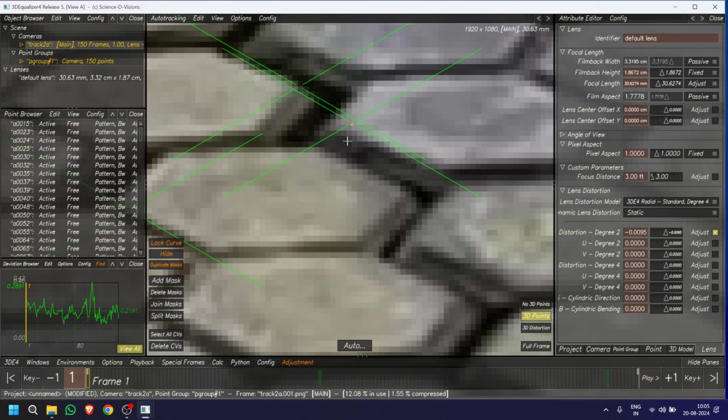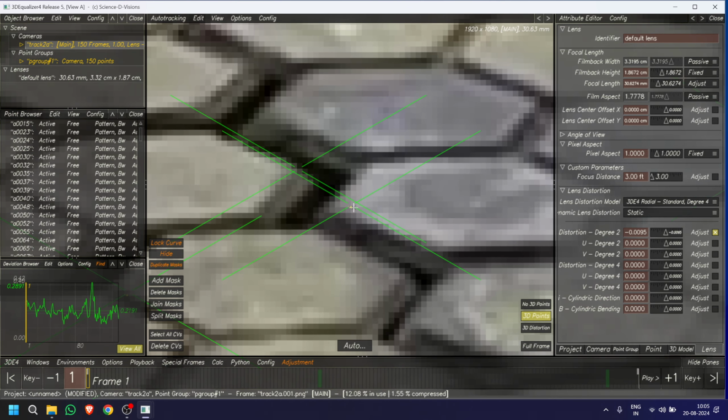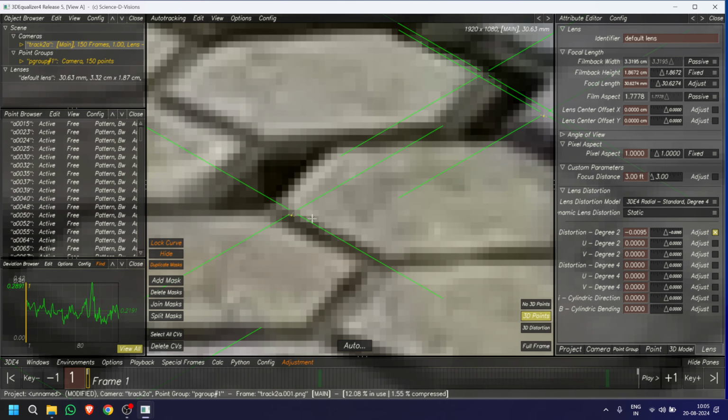You can see that yellow color point, and then this green color four lines. Bigger the distance between, means like this is almost like center point, it is slightly away from the center of that four lines. Bigger the offset, more the distance between those two, yellow point and the anchor point of that four lines. Here itself, you can decide that your footage is not good for tracking.